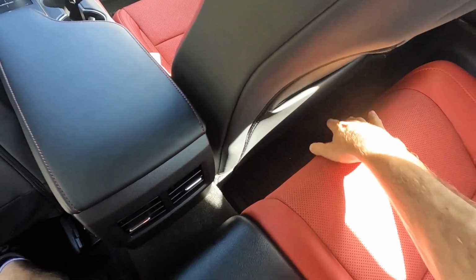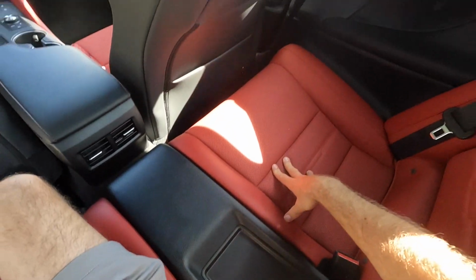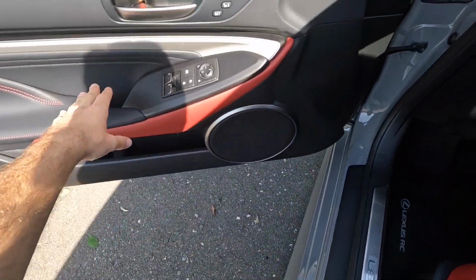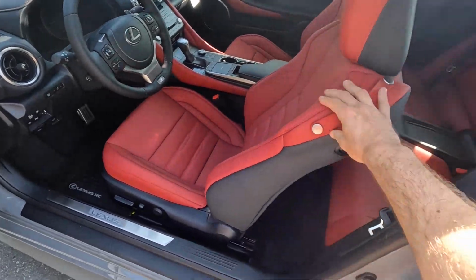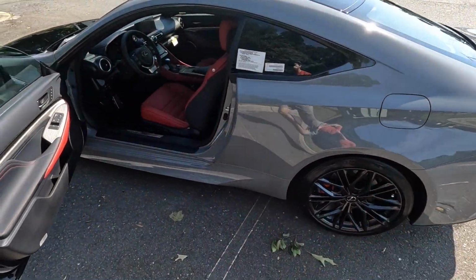You can of course move the seat forward to give you a little bit more leg room. You do have climate adjustments, a little bit of storage, armrests and speakers. My head is touching the headliner, so I have to duck a little bit. But if I'm riding around town, it's nice that you at least have somewhere to sit if the front seats are full, of course. So you have a lot of storage in the back half. You can use it for 2 extra people.